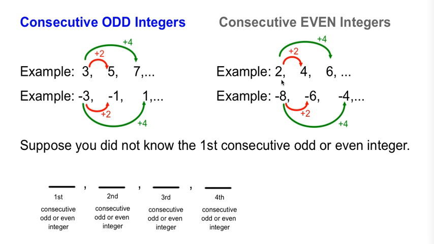So to go from your first consecutive even integer of 2 to get to 4, you would simply add 2. And then to get to the third consecutive integer, you'd be adding 4. So 2 plus 4 gives you 6. And the same pattern works for the example below.